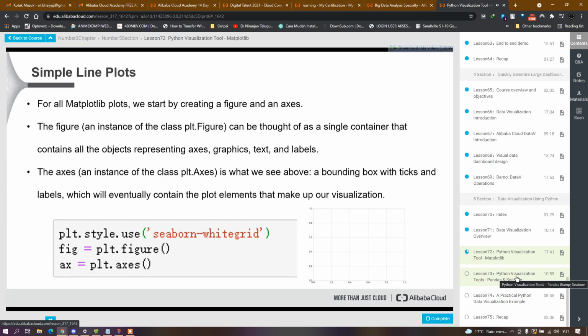In Matplotlib, the figure, an instance of the class plt.Figure, can be thought of as a single container that contains all the objects representing axes, graphics, text, and labels. The axes, an instance of the class plt.Axes, is what we can see above, a bounding box with ticks and labels, which will eventually contain the plot elements that make up our visualization.